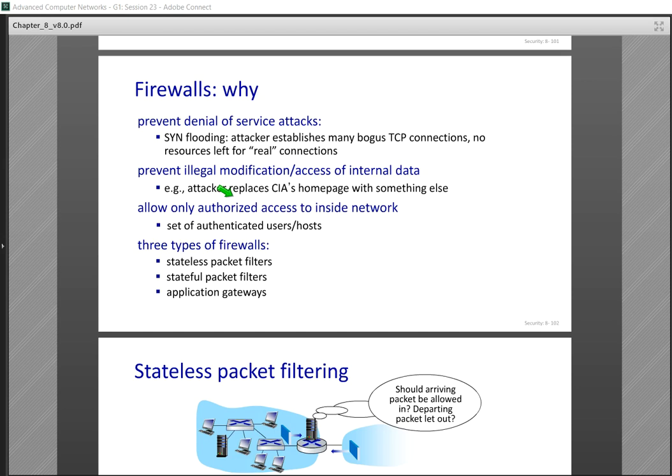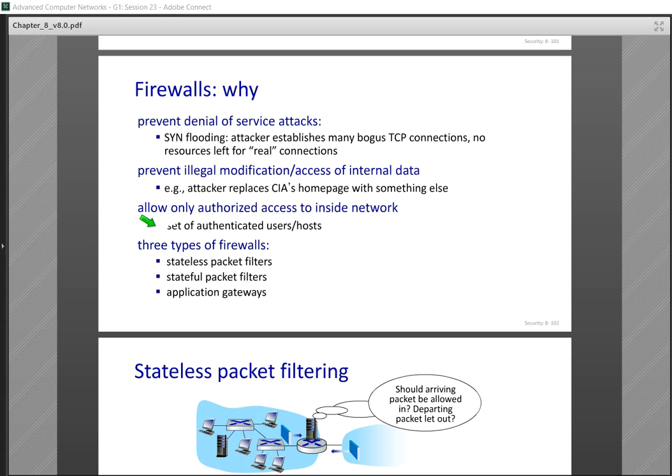If someone tries to make some modification on my private data inside my network, maybe someone tries to get access to my network. Those accesses are unauthorized.